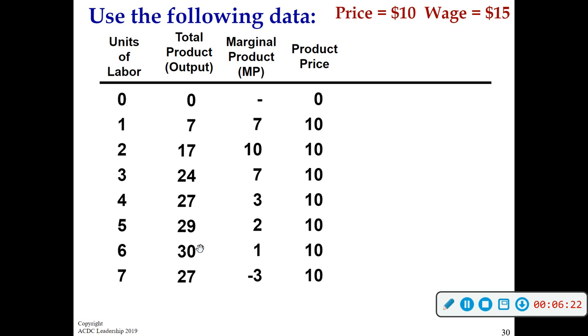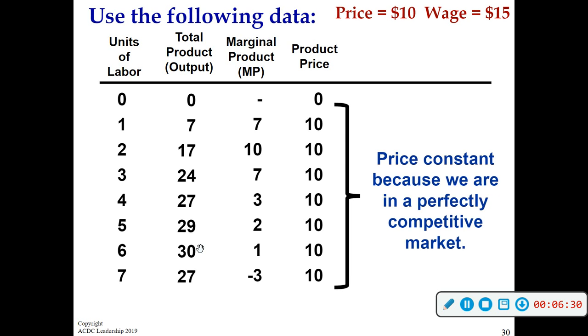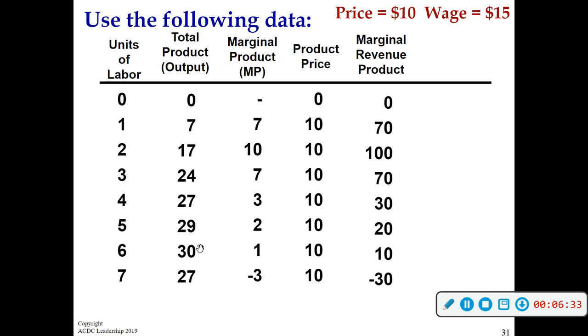So, the product price is $10, which we know is essentially your marginal cost, but we're going to still call it price here. Marginal revenue product. And this is where we introduce some new calculations. So, first worker can produce 7 pizzas on their own. Well, if we sell those 7 pizzas for $10 a piece, that first worker generated $70 for this business. We hire a second worker. They were able to produce an additional 10 pizzas as their marginal product. Well, we take those 10 pizzas, sell them for $10 a piece. The second worker generated an additional $100 for the business.